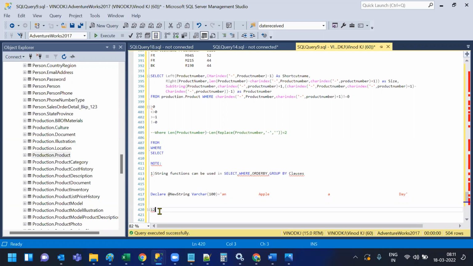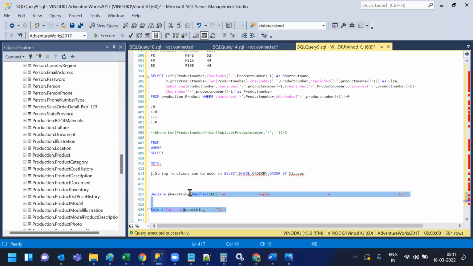Now select, just observe it. Replace of @new string, and each one space we have to provide between the quotes. I'm going to replace with 1, 2. That should be in single quotes because the entire sentence is characters.